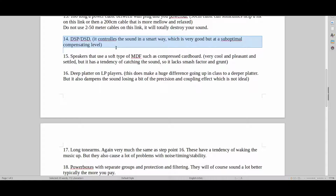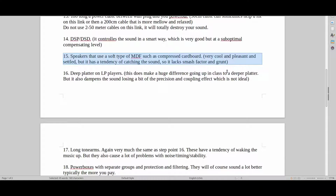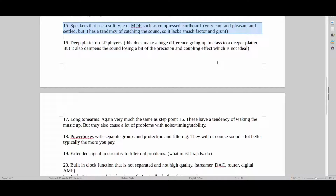Now, what we also want to avoid is another one called DSP, DSD. It's basically a good way of controlling sound at a lower level, but if you want to reach that really optimal sound that is possible with your equipment, I suggest not having DSP and DSD, because it is a lower level of fixing a problem that does not solve it at the root cause. So just so you guys know, but yeah, use it when you have a relatively low quality piece of gear.